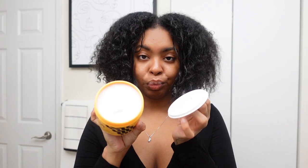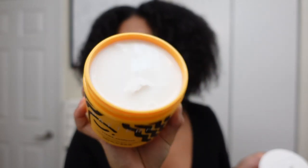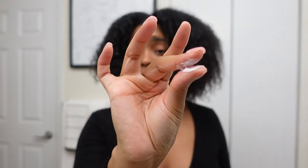I am super excited to try Pattern. I told y'all earlier, I got the styling cream. I'm really excited to see the consistency of this. So, this is what she's looking like. I can tell she's on the thick side, so we love that. Oh yeah, she's hella thick. Period. And that's exactly what we need.